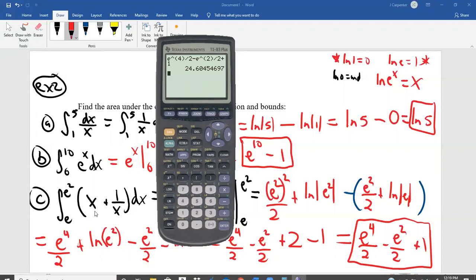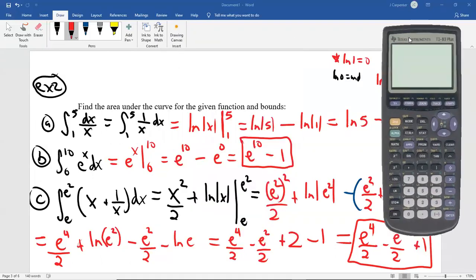Because for problems like this, if I give you an application and you just let your TI-83 do your work, I'm going to go back and I'm going to remove points from your test. I have that right because this is calculus. You're supposed to be showing all your work. So don't think that your TI-83 can just do everything for you. It's there to affirm your suspicions and confirm your beliefs.